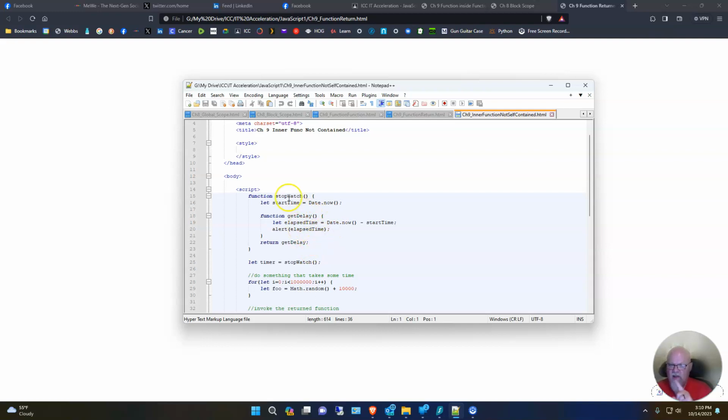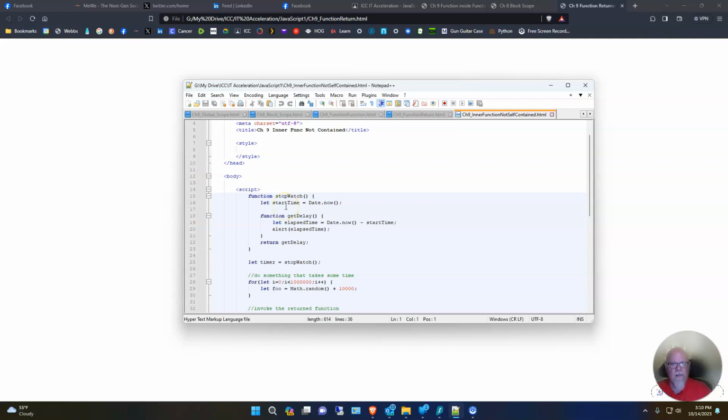So let's take a look at what just happened there. The very first thing it does is grab the time. Then there's a function here called get delay. Remember, this function isn't called yet. It's not called until we get to this return get delay. Then it calls that function, which grabs now and subtracts the start time.